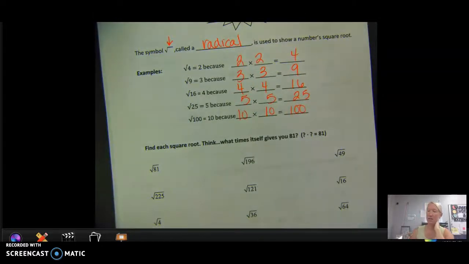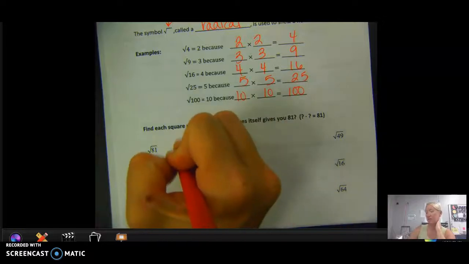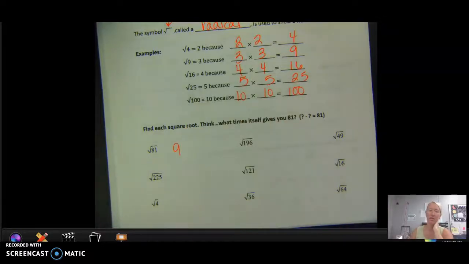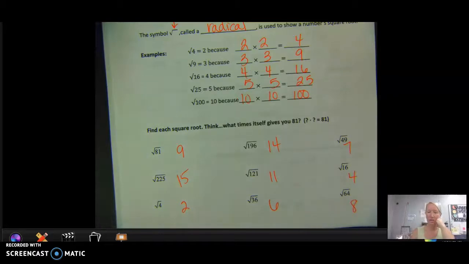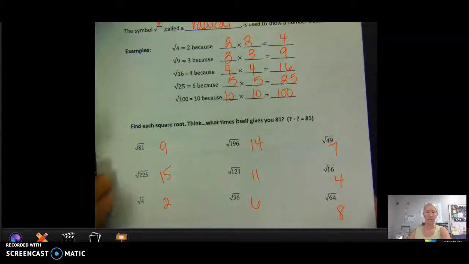See how many you can put in. You're finding the square root. So like what times what equals 81? Well, 9 times 9, so 9 is the square root. So pause me, put all the answers in that you can. Okay, go ahead and check yourself on those. See how well you did. Hopefully you are not using a calculator on this. Hopefully you're using your math brain and not needing to put it into a calculator. That's our goal, guys, is not to use a calculator on this stuff, okay?